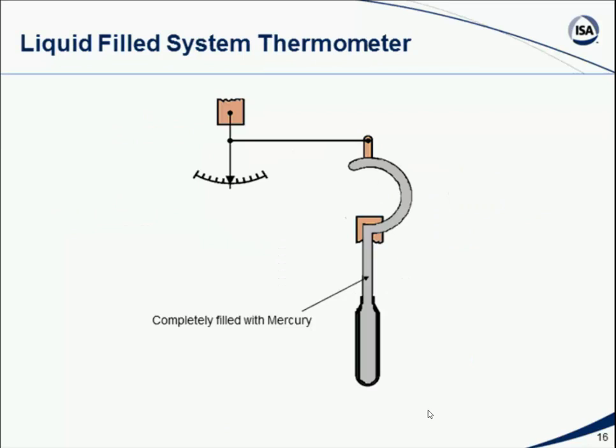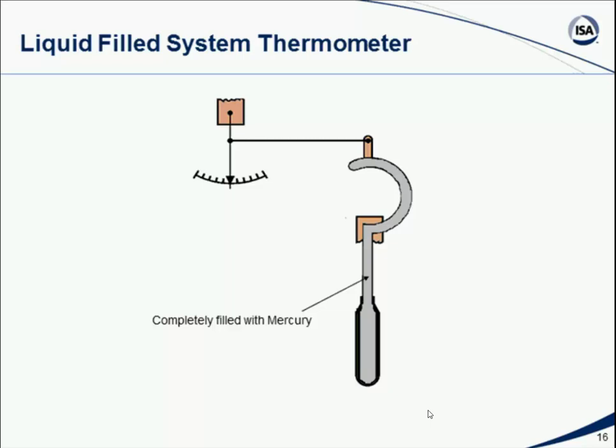And one of the first ways of making a temperature measurement that gave us something we could use for remote indication was to use a liquid-filled thermometer system. Now, the way this works is we have a pipe, and this pipe can be very short or very long, and at one end it has a bend in it, a semicircular bend, an arc, and the pipe is completely sealed. So we've got this C at the top end of the pipe. In fact, this design used to be called a C-tube or Bourdon tube after its inventor.